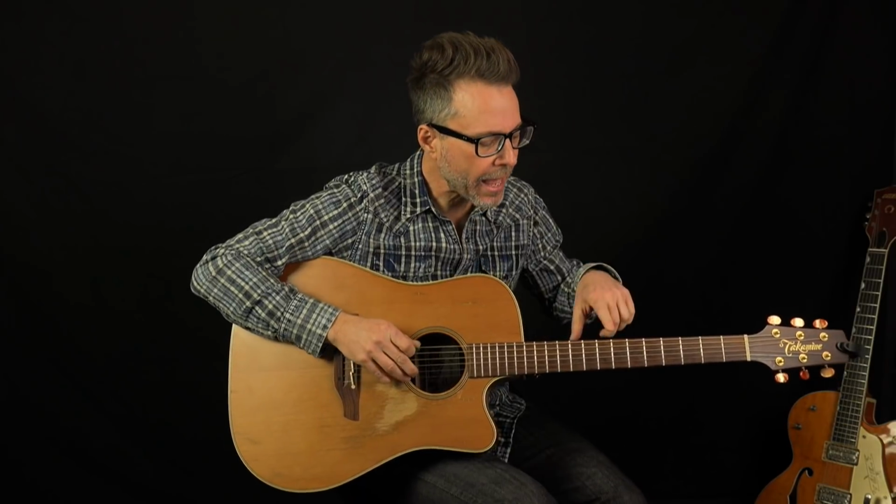E didn't have a sharp, so F, F sharp, G, G sharp, and then back to the beginning again. Okay? So with that being said, let's try this on the A string. Now I said, what is this note right here? You should be able to identify that. Now, it doesn't mean you're going to be able to identify it right away like I did.